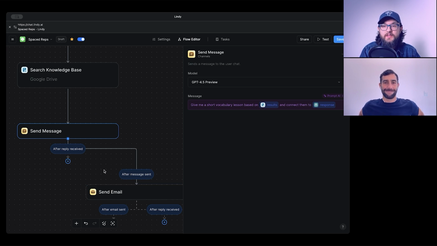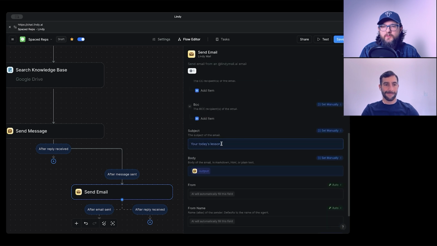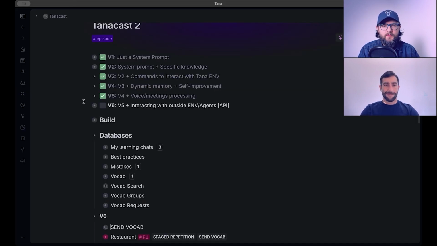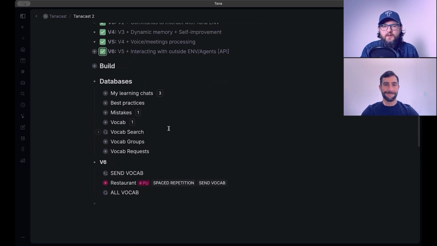So the last step is going to be essentially the email that we are going to receive, and we will show it to you. And by the way, the email configuration is pretty straightforward. This is my email, and this is the output that is going to it. So now let's go to the full demo. Okay, first of all, I think we're ready to check the last checkbox. We're through the V6. And yeah, let's show the full demo, what we actually came up with. So we want to start actually with the voice part, right? We actually changed the voice slightly. So now we will show you what's going to happen.